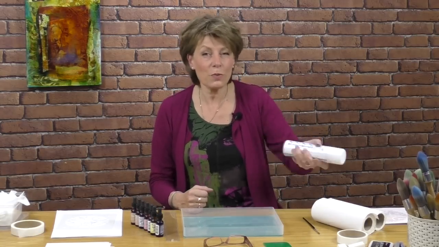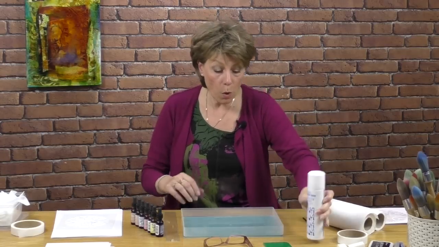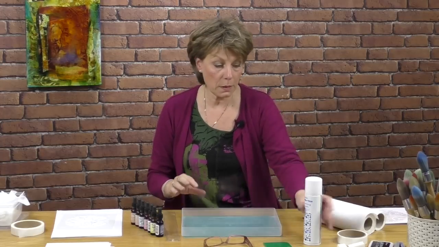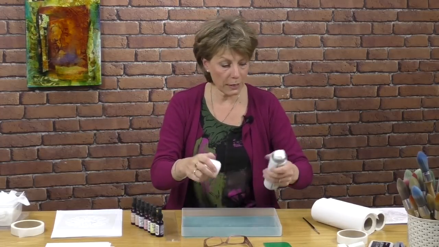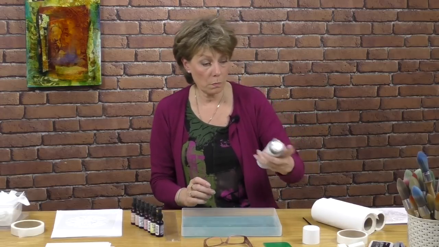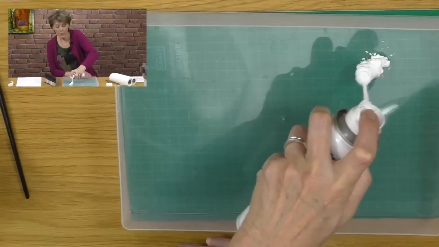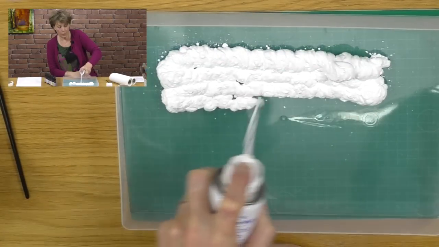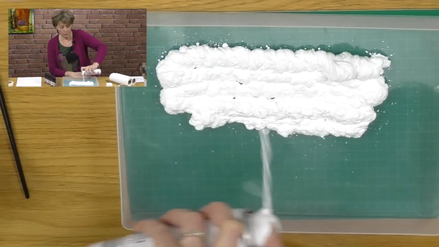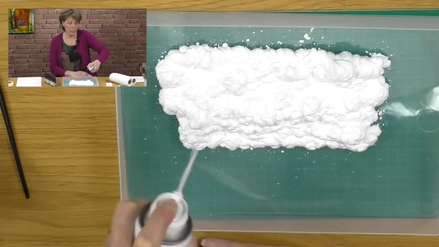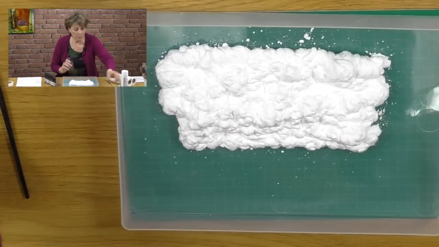I should really wear an apron, but there we go, I haven't got one. So what we're going to do is use a plastic container or a plate and we're going to get some cheap shaving foam. Shake it up well. I've got Tesco's Everyday Value, 26p, can't go wrong. Other brands are available, but they don't work as well. And we're just going to squish a bit of shaving foam like that. That's plenty.